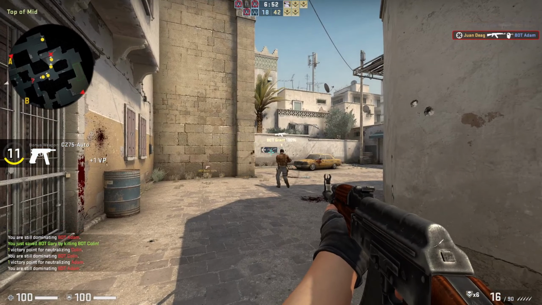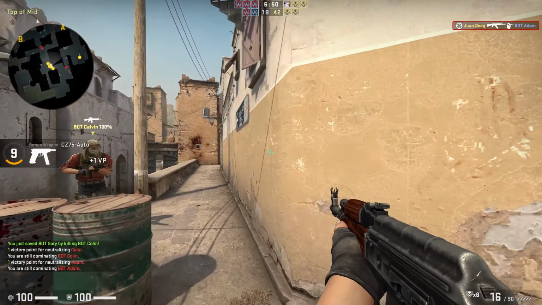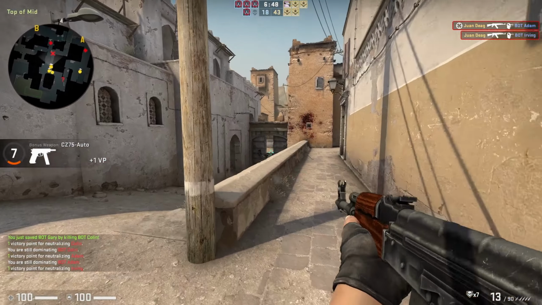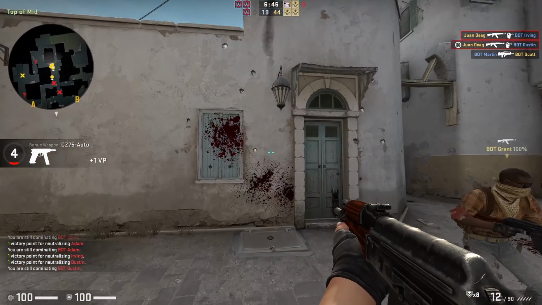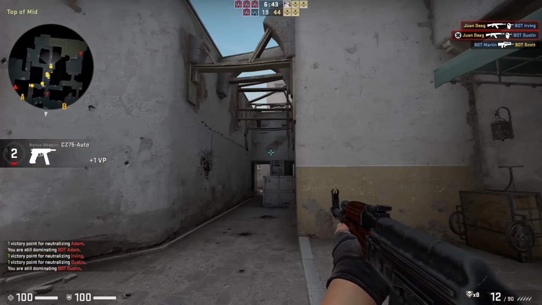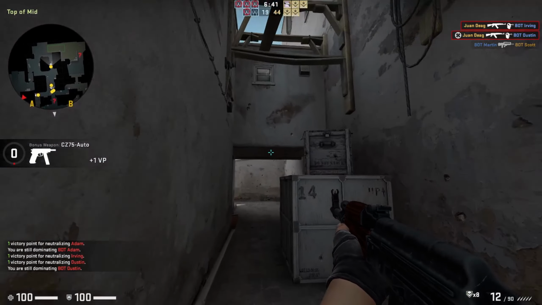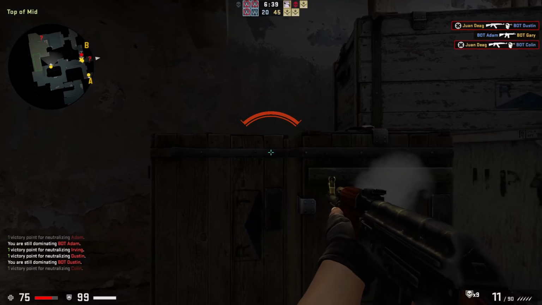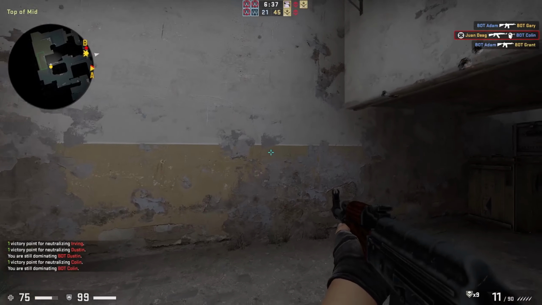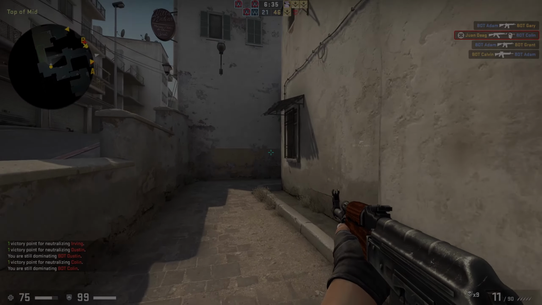Now that we know how the AI works, we can put it to the test. The first test was to let it play against regular bots in deathmatch, and it went pretty well for the AI. The second test, however, is much more fun. I played against the AI in a 1v1 match and it went as expected.